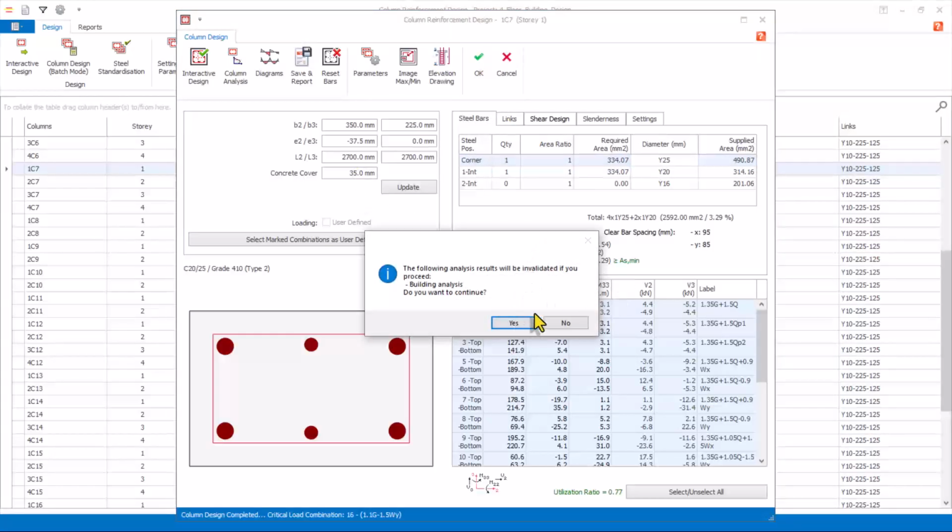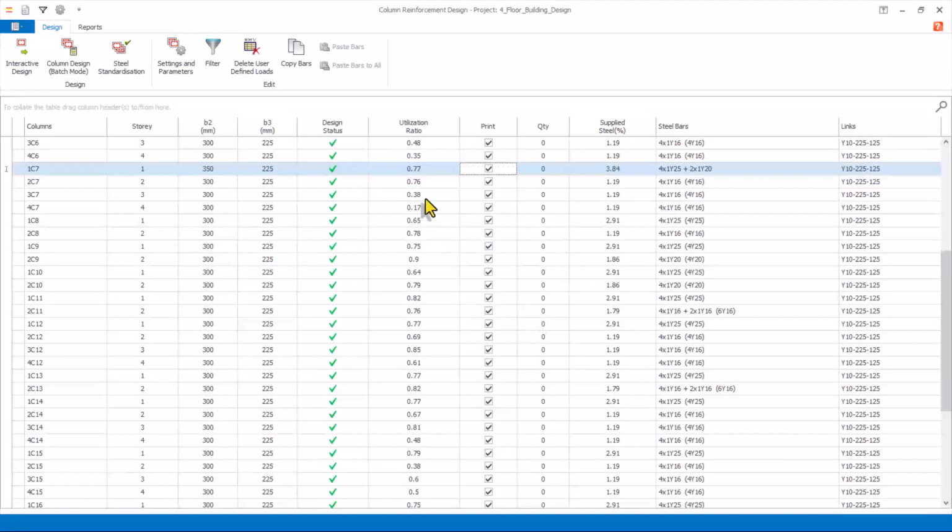This will nullify the build analysis. I will say no. So that has been applied successfully, but the build analysis is not nullified. Making changes to column sections and making changes to rebars in the column after analysis will not necessarily nullify your build analysis. That is another new update in this ProtaStructure version 2026.